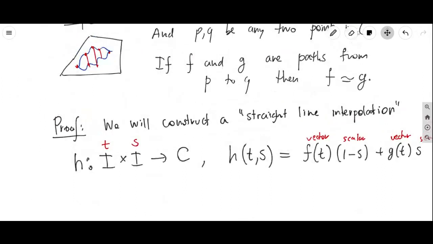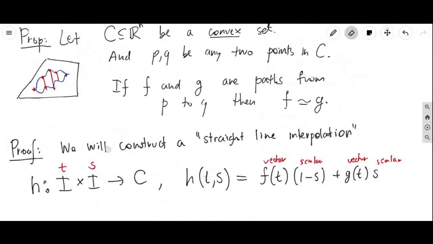So the idea here is quite simple. As you flow along the paths, f of t is your position after t seconds, and g of t is your position after t seconds along the other path. What you're doing is creating the line in between them. That's why we call it the straight line interpolation, which we can use to create our homotopy. The important thing is that this ends up in our space, precisely because it's a convex set. This is a point in the convex set, this is a point in the convex set, and that's the straight line segment between them.